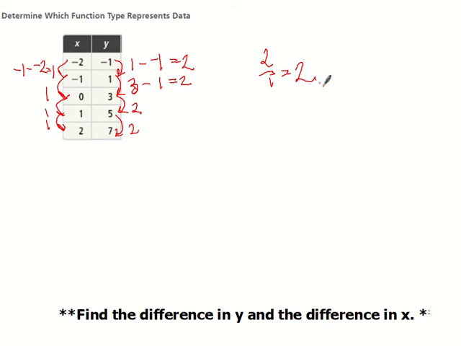So since this is the same every single time, and technically we would find that slope and say it's constant, it's 2 every single time, then we would consider this to be a linear function, because this rate that's moving x and y are the same every time. 2, 2, 2, 2, 2 compared to 1, 1, 1, 1, 1. Okay, so this is linear because it is constant.